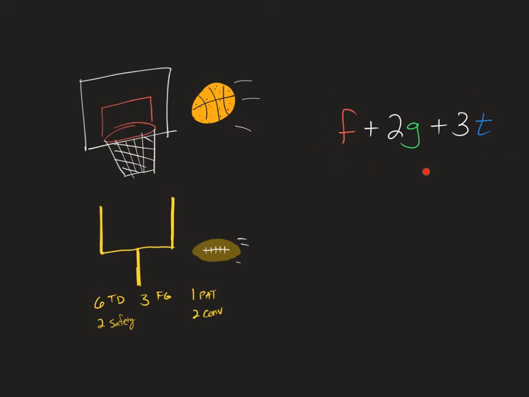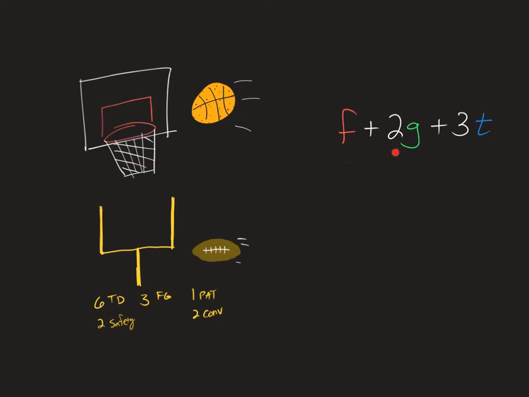expressions look like. So this is an expression for a basketball game, and if you think about it, when someone shoots a hoop, there's three different kinds of points you can earn. You can earn a point for just doing a free throw, and you get 1 point for that. So for every free throw, you get 1 point.